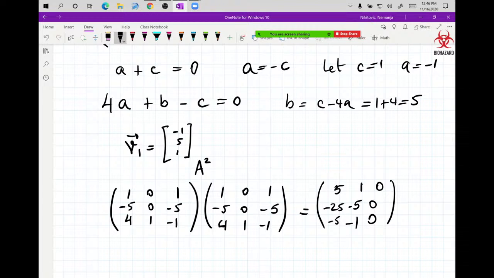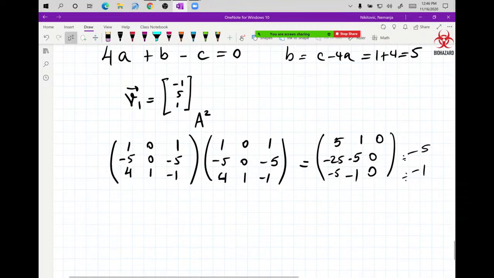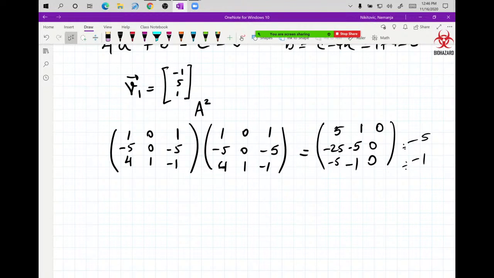They're all now 5, 1. All of these equations, if you divide by negative 5 over here, and you divide by negative 1 over here, you get 5, 1 everywhere. So now we have this 5, 1 creature, and that's going to give us a relationship between A and B. So 5A plus B equal to 0, so B is equal to negative 5A. You pick A to be 1, then B is negative 5. I'm just trying to make it easy.